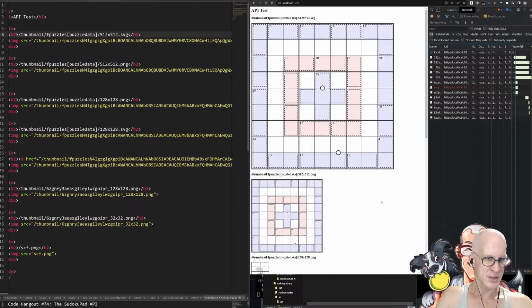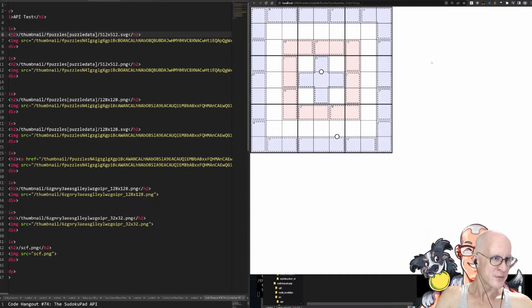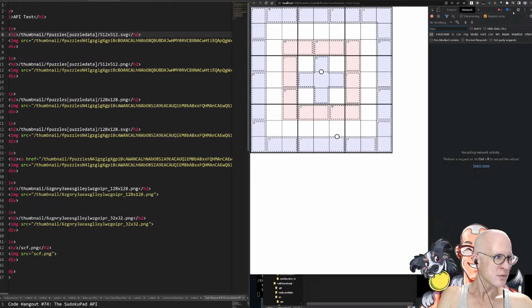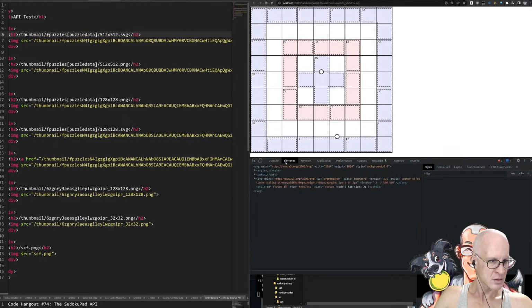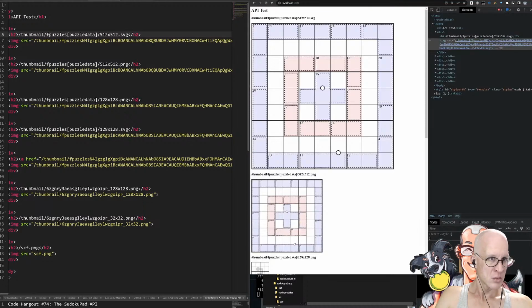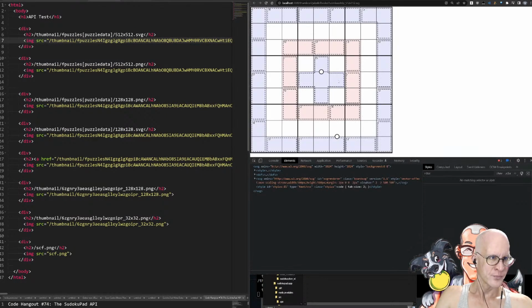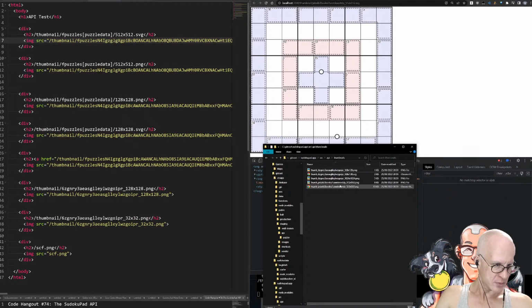Why is this one still 512? That should be an SVG file, and it definitely shouldn't be this size. But it is. This is inaccurate.